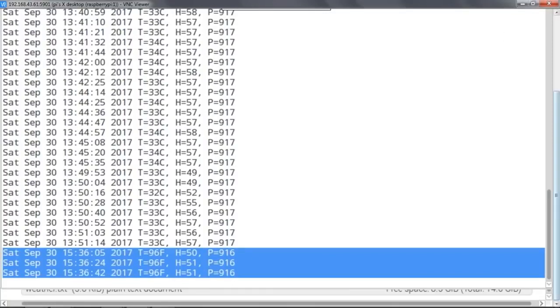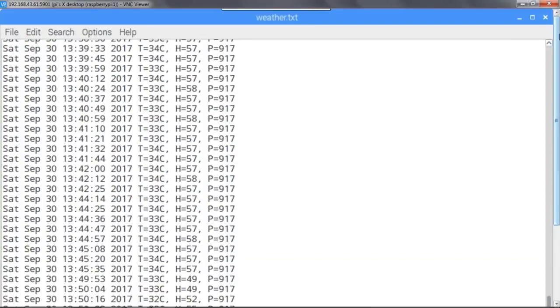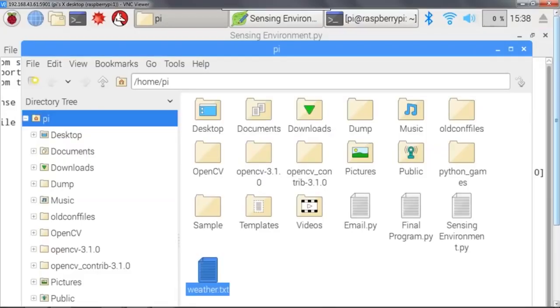Again, this is something that you can experiment on. I have just stored it for my future reference as well. I hope you guys have got a simple understanding of how you can connect to your SenseHat, measure the temperature, pressure and humidity, and also display it on the console as well as on your SenseHat.